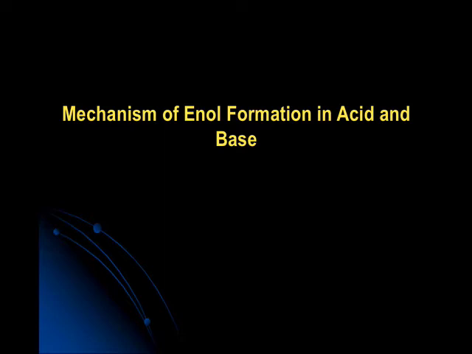Any questions about the mechanism for forming enols? One of my favorite questions on the next exam is, given a series of carbonyl compounds, which one is most likely to form an enol, or forms the greatest amount of enol, or something like that? So you need to understand the factors that go into formation of enols. You need to know the mechanism. You need to know what stabilizes an enol. You need to know what favors enolization. Okay? So that's important for you all to know.